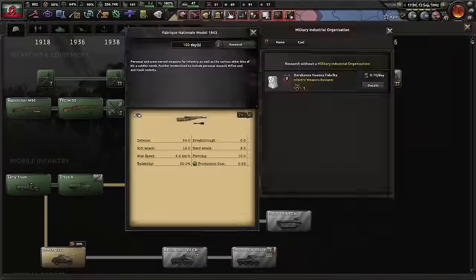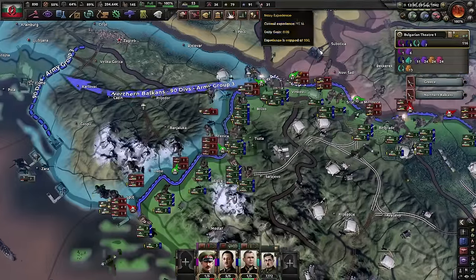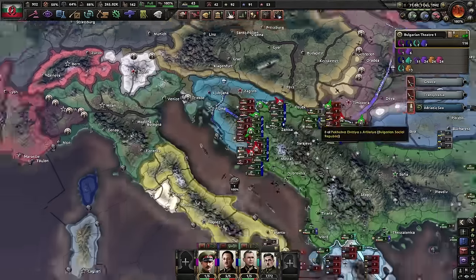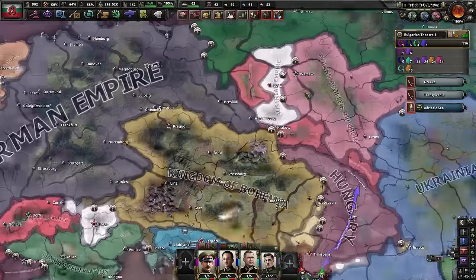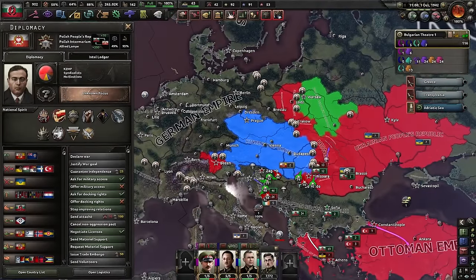And the Polish Intermarium, I don't know if I mentioned already, they are at war with the Sarajevo Accord. So I got pretty lucky there. So Hungary was falling. Why is Poland close to capitulating? Dude, why is Poland close to capitulating?